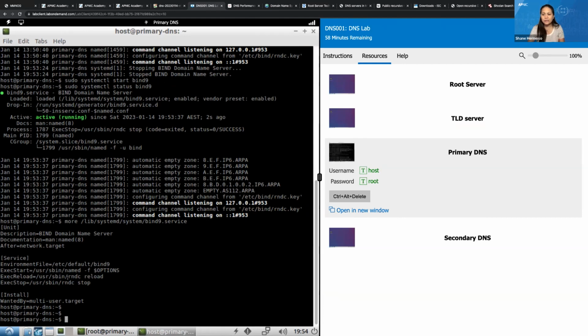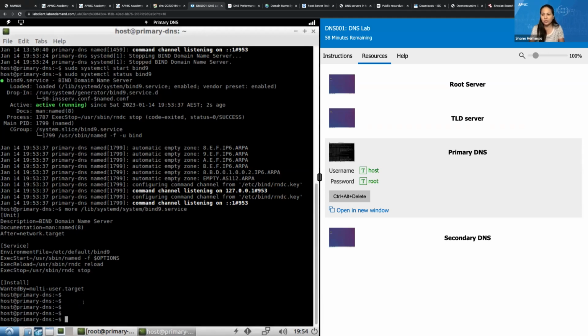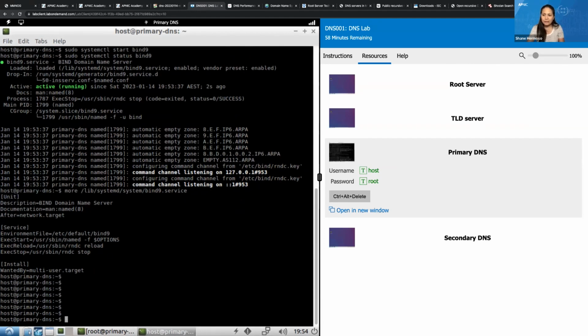And then it uses a utility called RNDC, or remote named controller, to reload or restart, or also to stop the service, whichever command you use. Now, basically the named command is the daemon that's running to make sure that your DNS is active. So when it is active, named is running in the background as such.